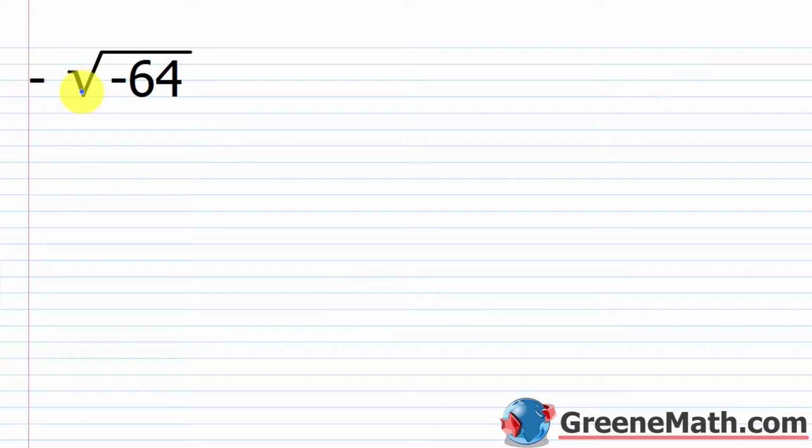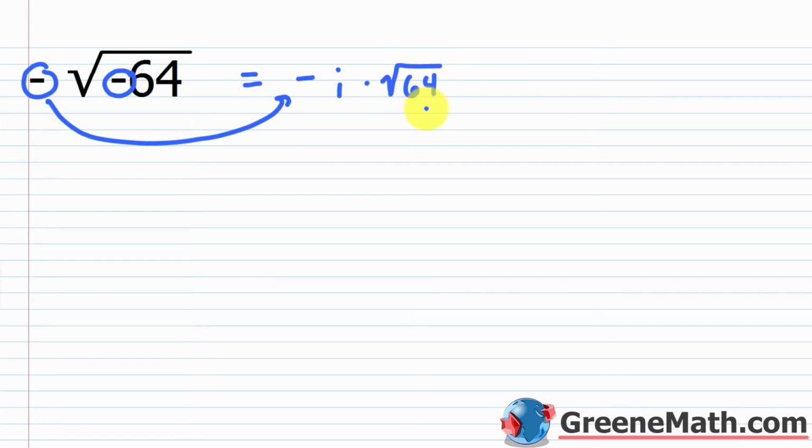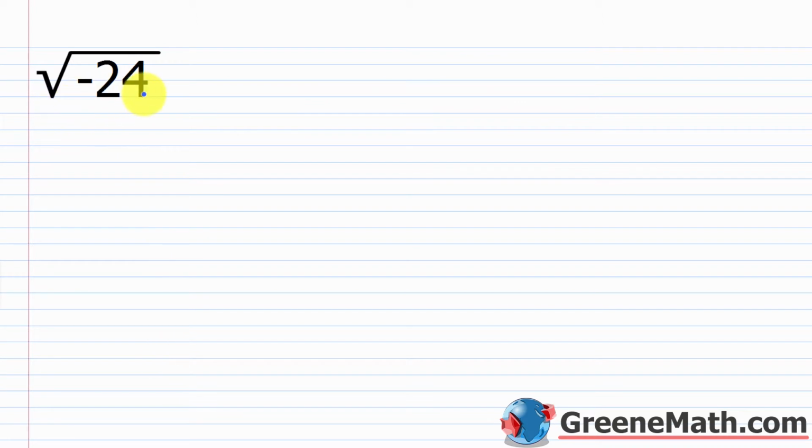So we have the negative square root of negative 64. So this negative out in front is just going to carry itself over here. Once we've done that, we don't need to worry about it anymore. This negative inside of the square root symbol is different, right? That is representing the square root of -1. We're going to replace that with just i. Now, I would think about this as times the square root of 64. Square root of 64 is just 8. So I can wrap up this problem and say that I have 8 times -i, or negative 8i, as my simplified answer.